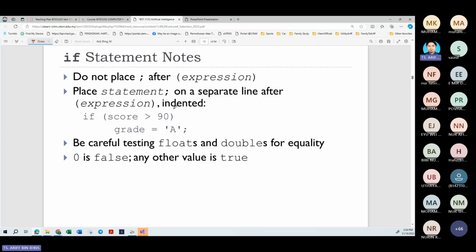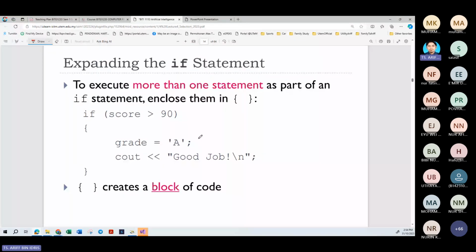Okay, so this one is the expression. We can do it this way. Then you have to be careful with the data type. If you declare as a char, make sure you don't use a different data type, whether float, double, and so on. To execute more than one function as part of each statement, like I told you earlier, if you have more than one line, you have to enclose with open bracket and close bracket.